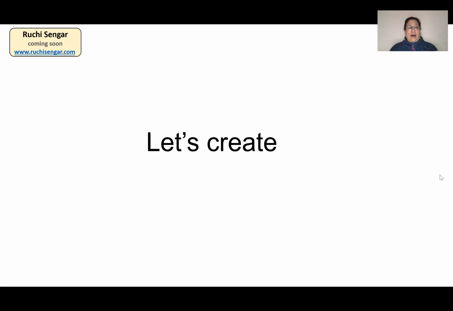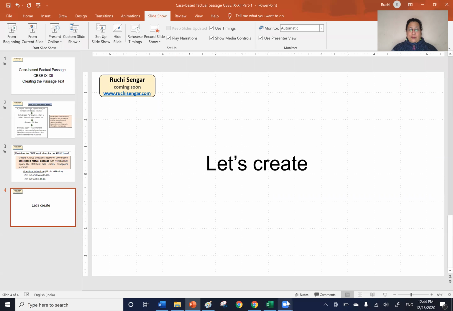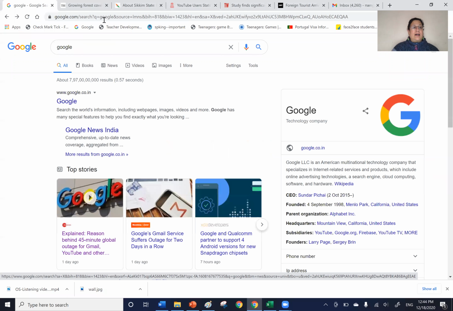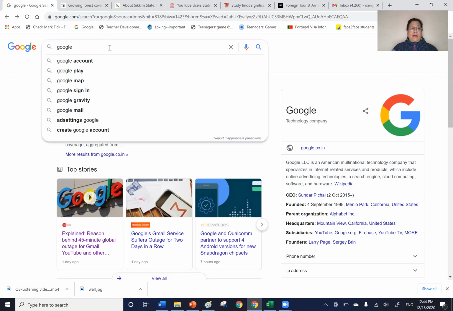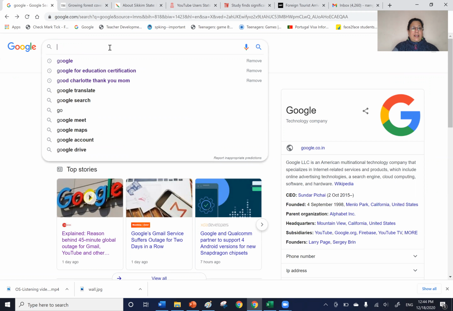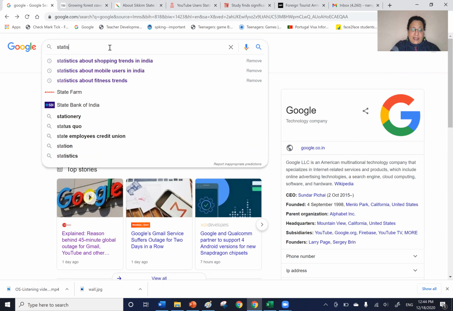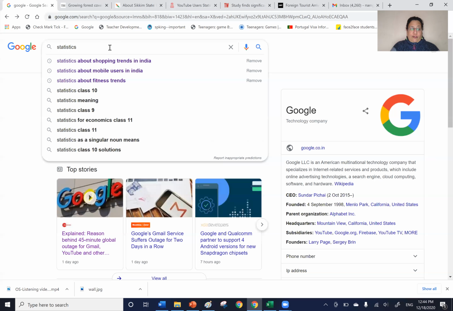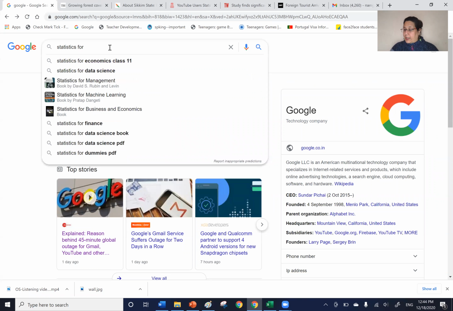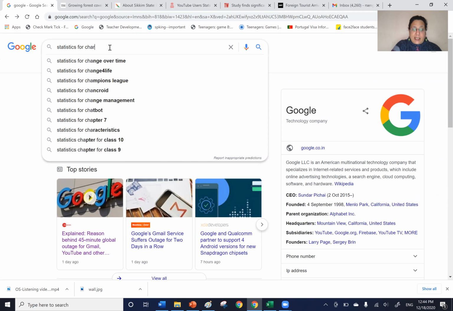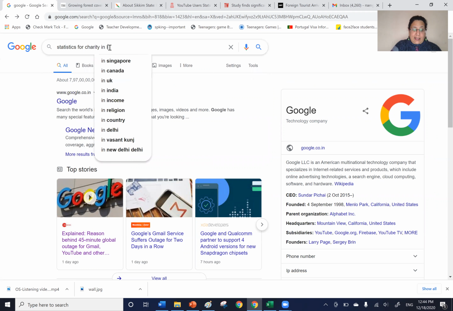So I'm going to minimize this and I'm going to take you to my Google browser. So now when you look at the browser, the first thing I'd like you to do for creating this passage is probably type statistics for, let's say, charity in India.